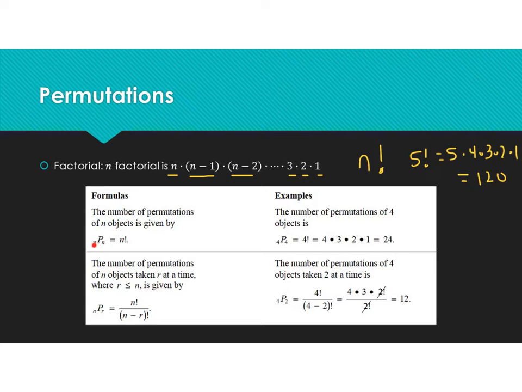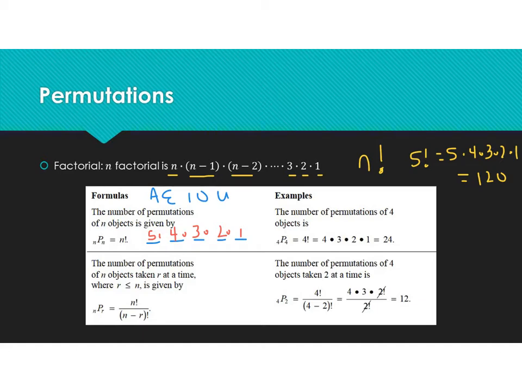So if I had 5 letters and I want how many different arrangements I can have for all 5 of those letters? This goes back to the 2 dice and a spinner. You would go 5 times 4 times 3 times 2 times 1, because if I have 5 letters, let's say A, E, I, O, and U, how many options do I have for the first letter? I have 5. That takes out one of them. So how many options do I have for the second letter? 4. How many options for the third letter, the fourth letter, the fifth letter, and then you multiply them together. Okay, and that is your factorial.